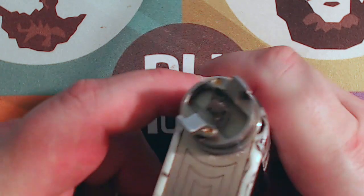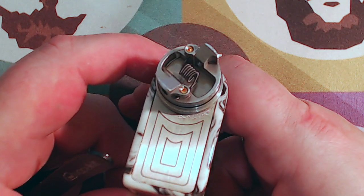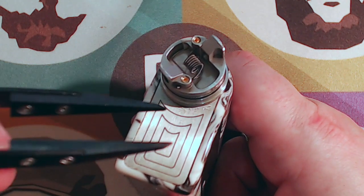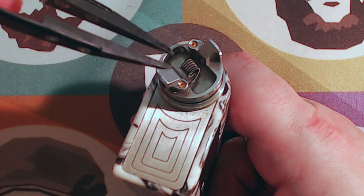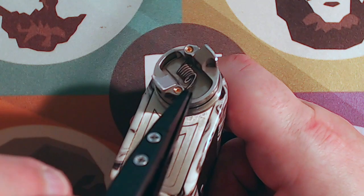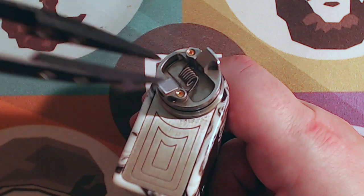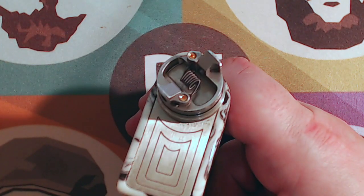That works really well. I've got my coil up, legs down, and the reason I do that is I can then drape down my wicks — they sit on the legs coming off your coil going into your posts. If there's any chance of a hotspot or something, that will take care of it because you'll have saturated wicks laying across there. I find this works really well.